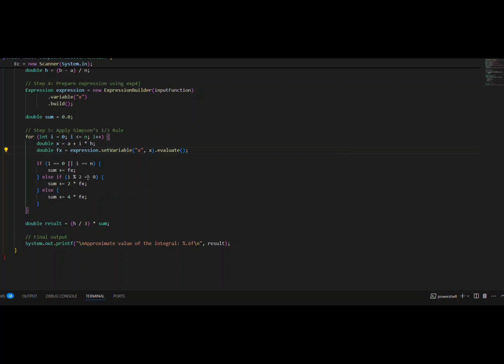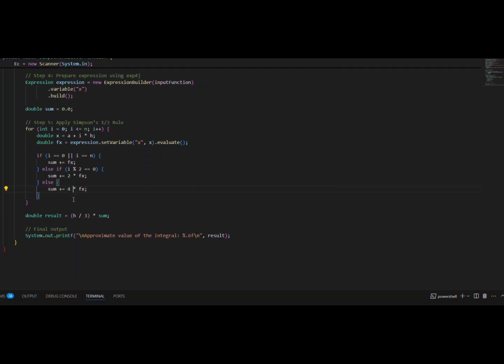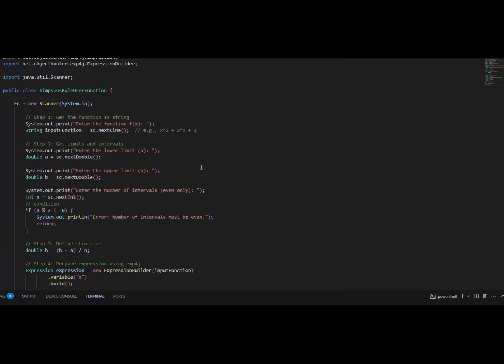If both conditions are false, then the else branch will be executed, meaning when the function value is at odd points, like y of 1, y of 3, y of 5, 7. When it comes out of this loop, it will multiply the sum variable. The sum variable is not equal to 0 now, it has some value that should be multiplied by h by 3. It will store it in this result, and then it will print. This is the generalized formula.